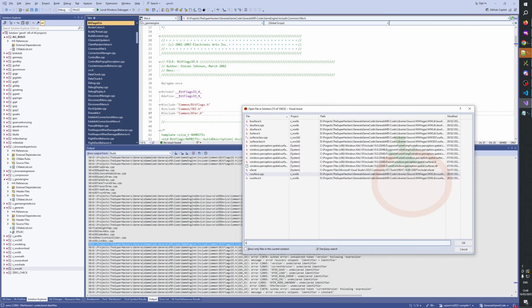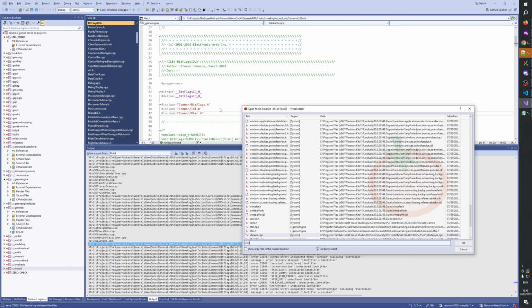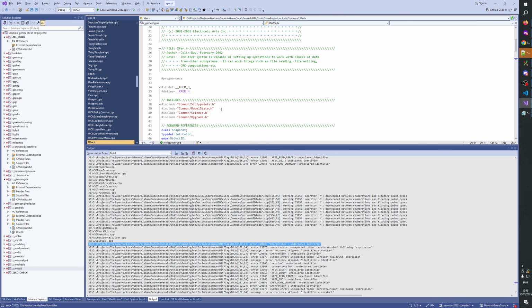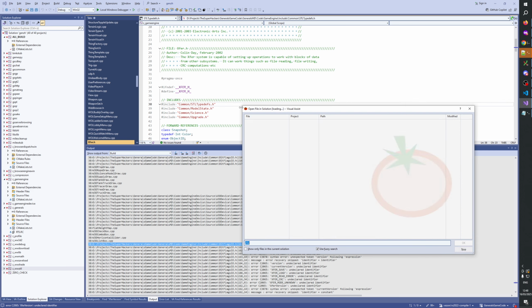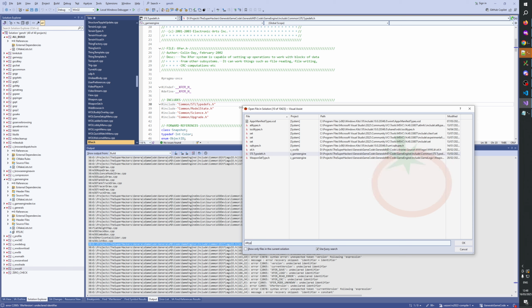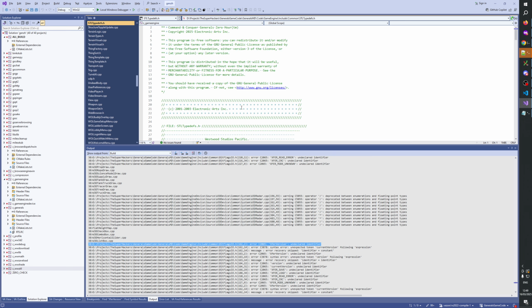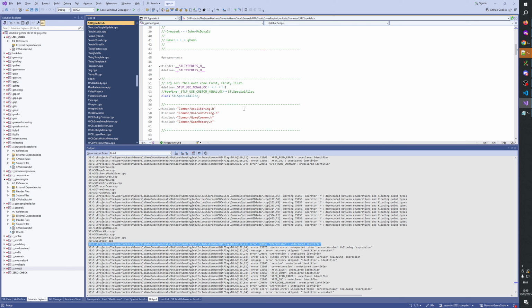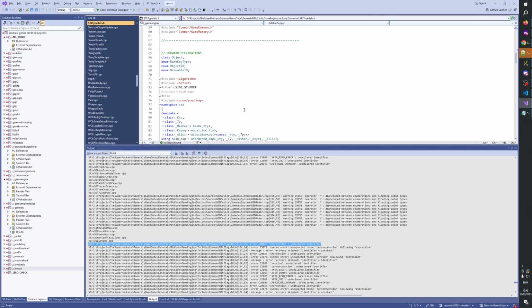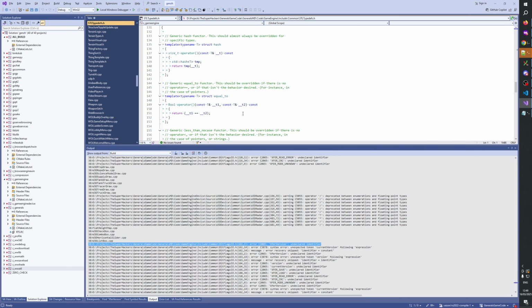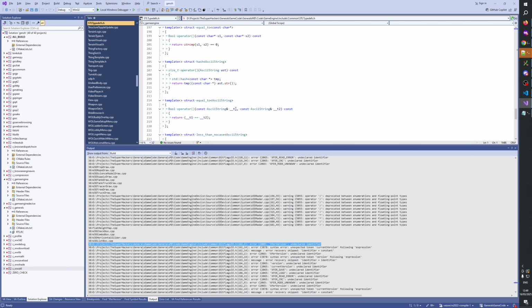Xfer, what is Xfer including? Xfer.h is including STL type diffs. There we go. Could be. Somehow a cyclic dependency leaks in there.